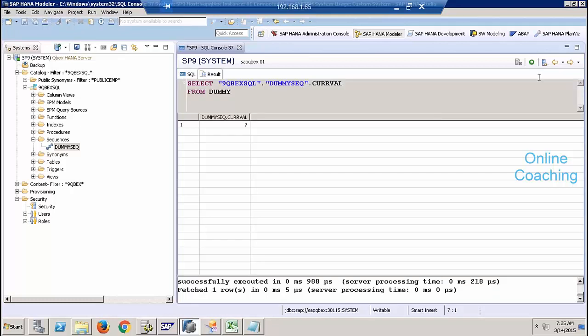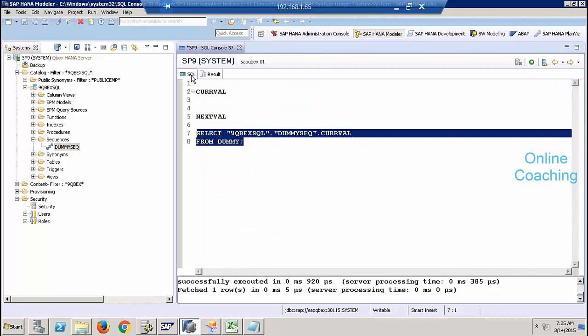Current value is always 7. You execute it any time. Current value will give you the current status of the number range, and next value will give you the next incremental number range. Okay, was fine.